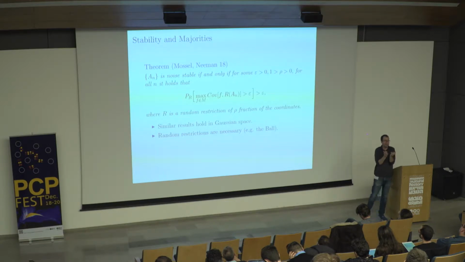Now the ball in Gaussian space cannot be correlated with any half space, because if it's correlated with this half space, there are going to be n orthogonal half spaces that it's also correlated with, and it cannot be correlated with n orthogonal half spaces, right? It also answers your question, because when I randomly restrict, I will get a random half space that will be different for different random restrictions. Okay? So that's really the phenomenon here.